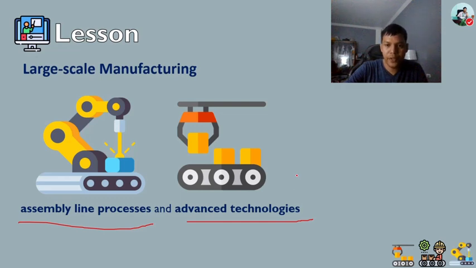Okay, and then efficient manufacturing techniques enable manufacturers to take advantage of economies of scale and produce more units at a lower cost, for example. So if we are using these machines and other advanced technologies, we can save on expenses instead of giving salary to the employees or human workers. So other businesses are using these assembly line processes and advanced technologies. So there is an advantage in using this.